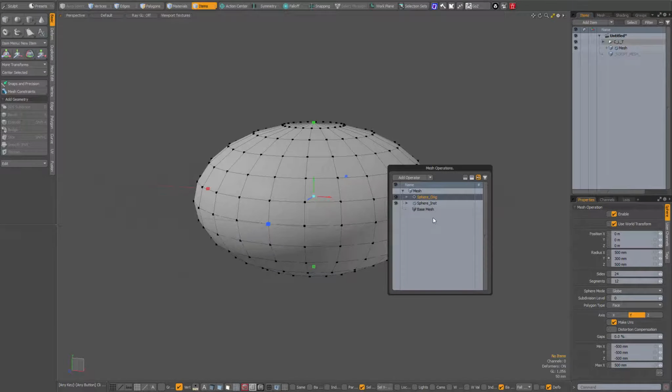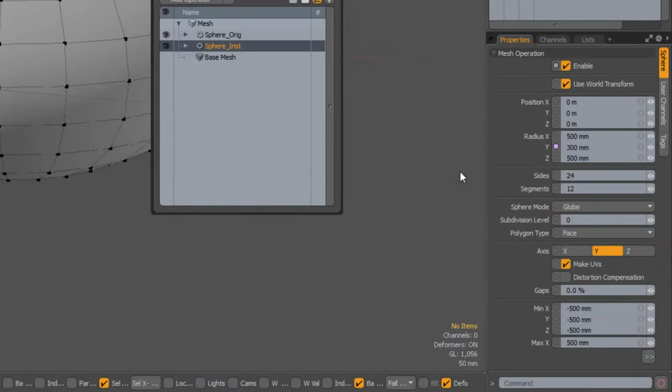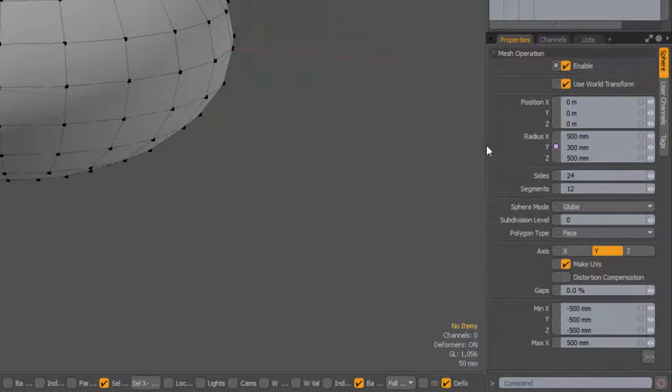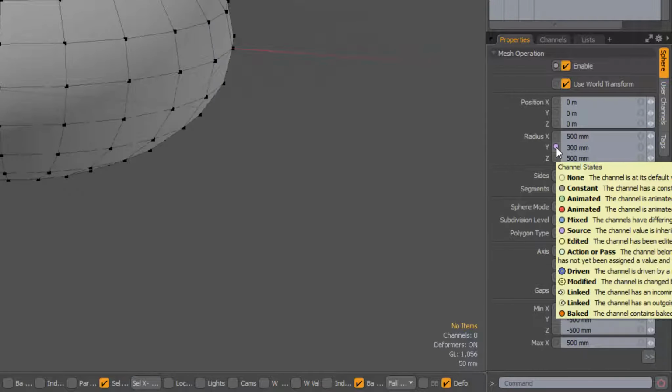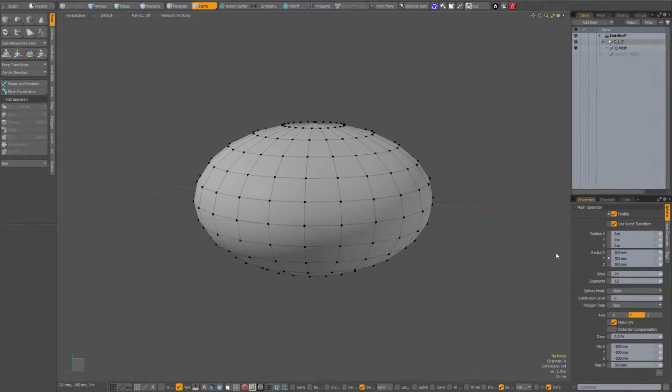If I now select my instance, you see that for radius Y, it's now become purple. So when you hover over that circle and you go to the color, purple color, it says the channel value is inherited from its instance source item. You see, for the other channels, they are not yet inherited because I haven't changed the original channels yet.